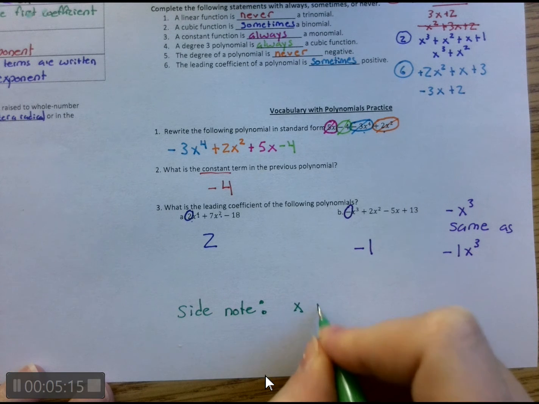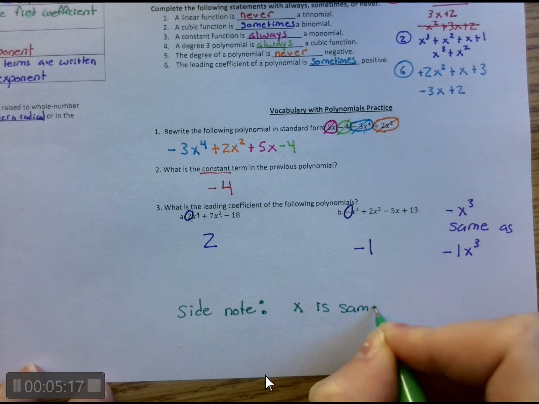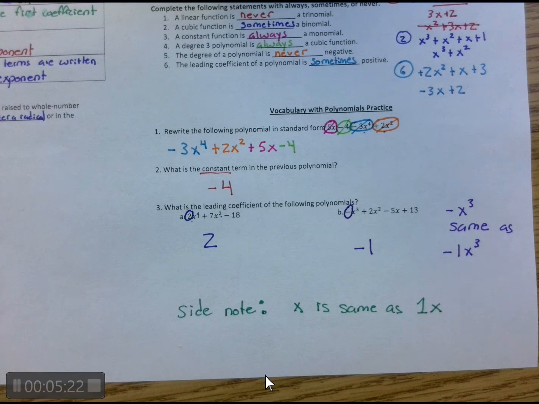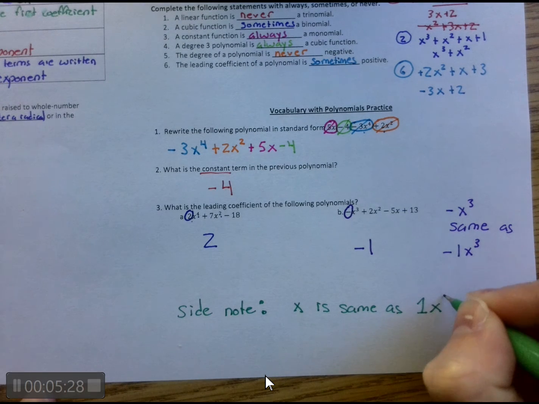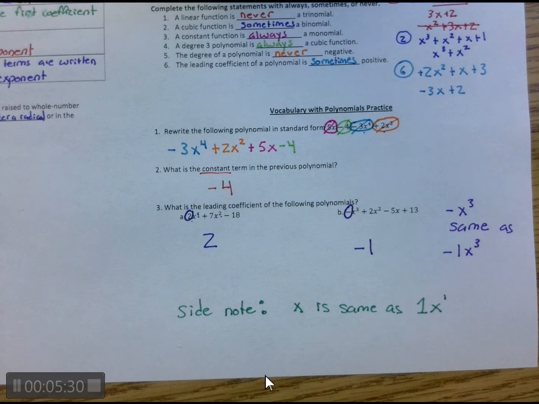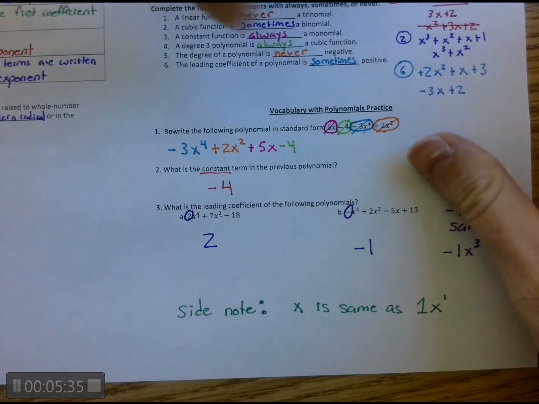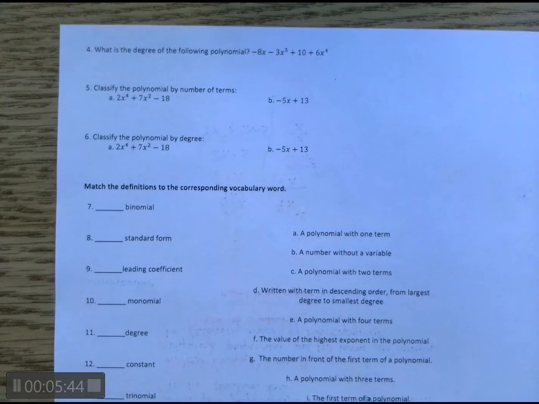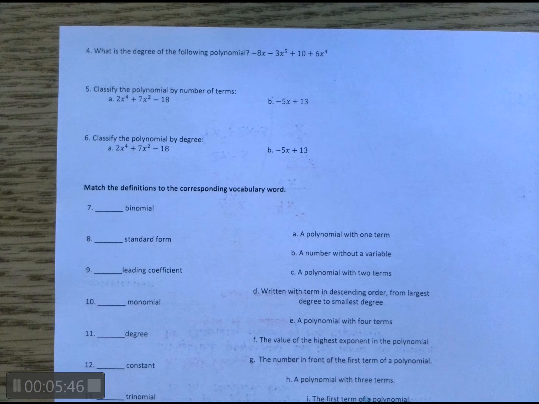Cool. And then just to make sure everybody understands this one as well, side note, x is the same as 1x. Okay? Cool. And also tiny exponent. Cool. Alright, so now we're ready to flip to the back. And we have a couple more examples, and then we get to do our mix and match.